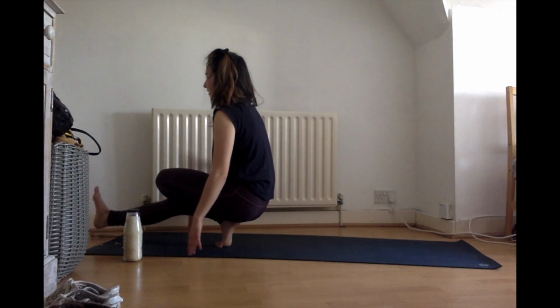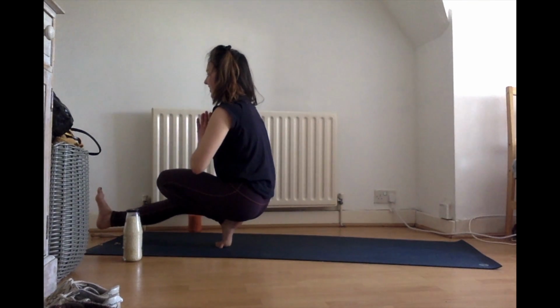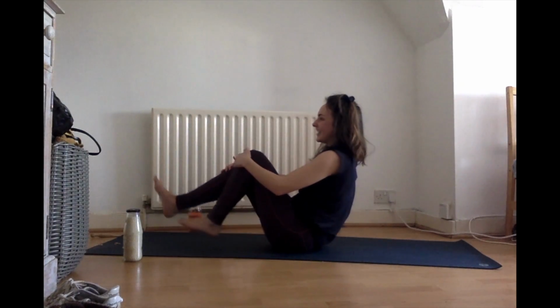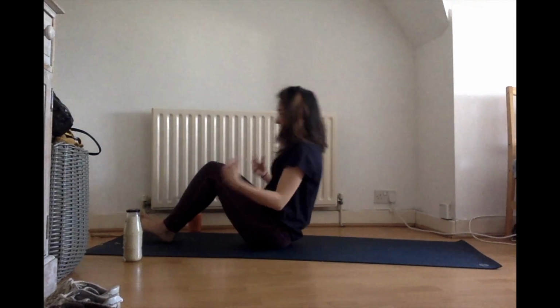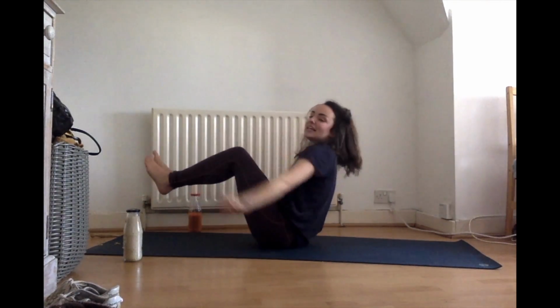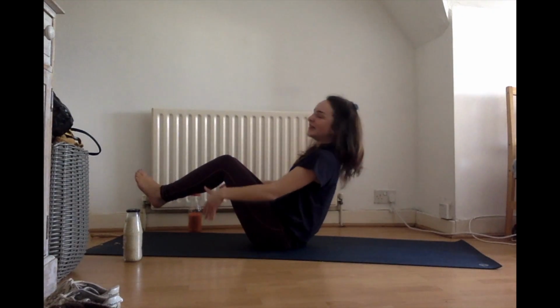Engage your core, and maybe bring one hand up, maybe two. Keep breathing. And then when you're ready, you can just sink down towards the mat. Good. From there, you can find your Navasana again. And this is the last round. So make it the hardest. Give it all you have. And then from there, we're going to cool down.